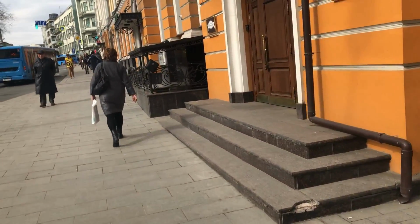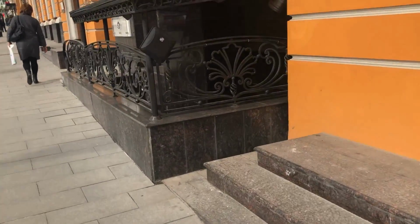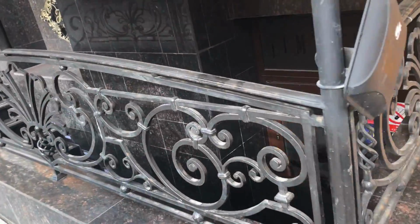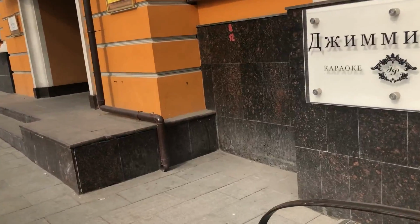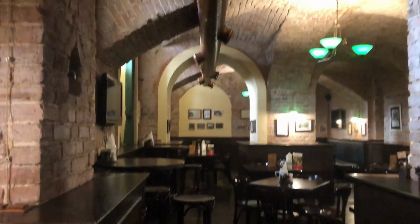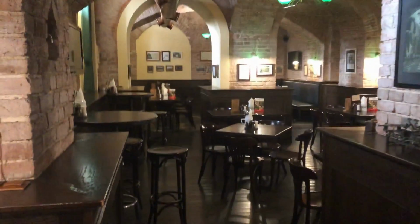Well, they look strange from the side. They already look like windows that are bricked up, and in case this is the bar or karaoke bar, I wasn't there for karaoke, so I went inside the restaurant to check out the windows, and I saw the bricked up windows. It's very evident. I walked around in the cafe to check the general view, but everything was reconstructed, though those windows are evident. So these are the windows.